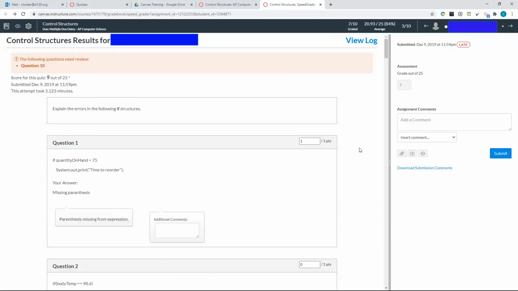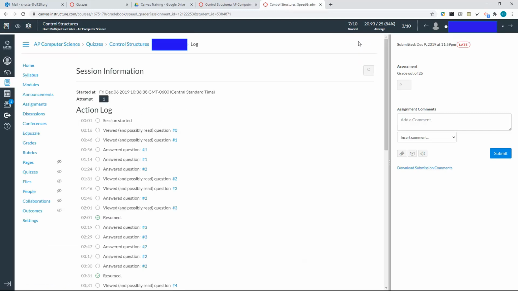The final thing I want to show you, even though there's a lot here, is the log. So if you have a particular student, you can click View Log. So this is helpful. This is like the metadata behind the quiz. So if you're giving a live quiz that runs as a quiz, and for example, let's say this student actually took a while to answer the questions.